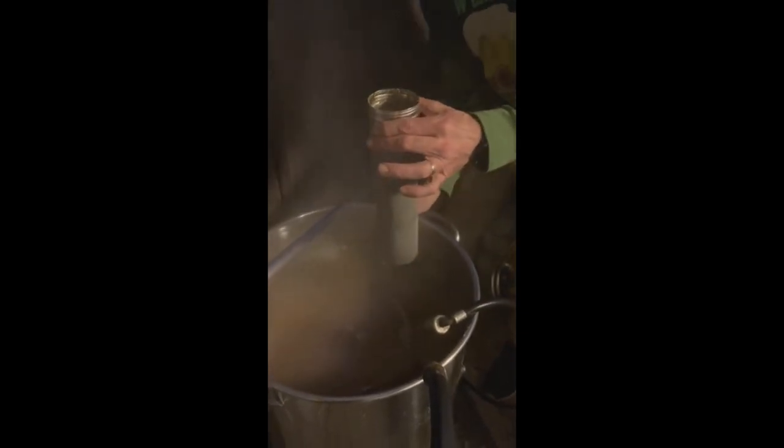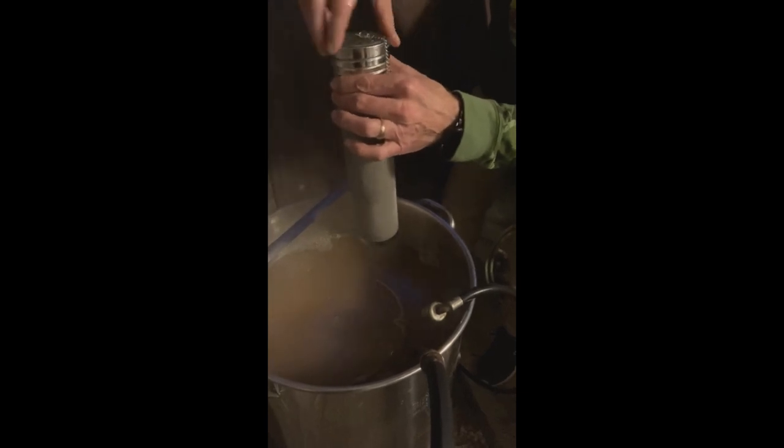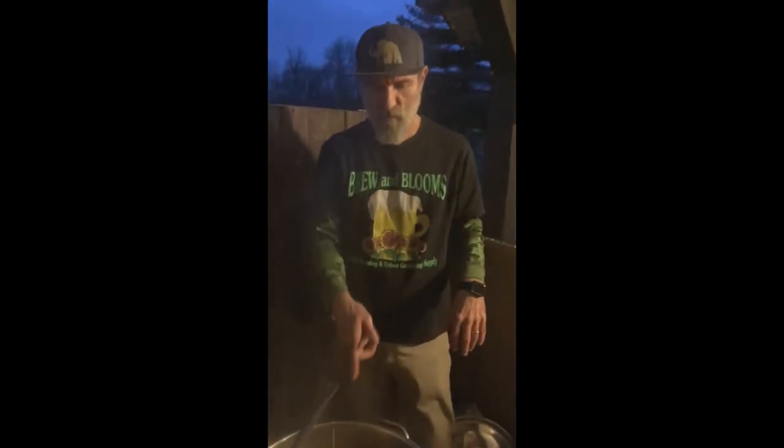All right, there's the last ounce of Cascade. Oh, just gotta get this guy on there. If I had gloves on like I know I should, that would be an issue. I'd be able to handle that heat a little better. All right, that is it. Now we're gonna get this wort chiller going and get this down so that way we can get our yeast in there and rack it over into our fermenters.